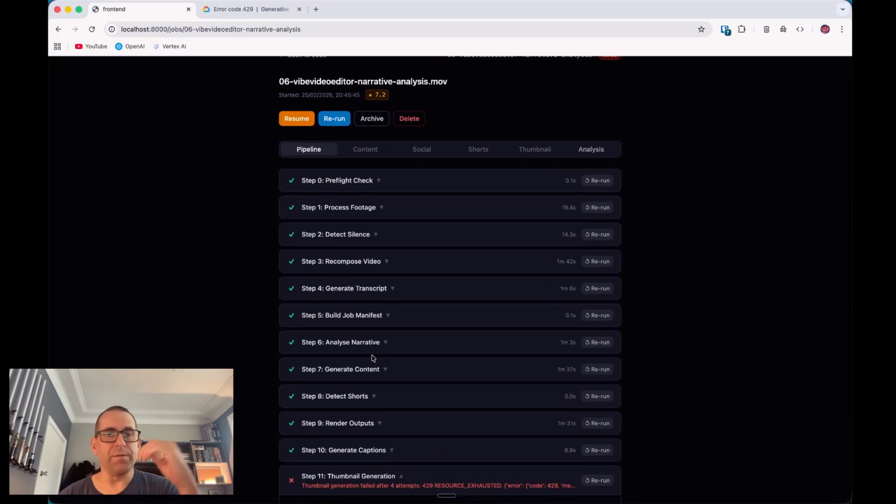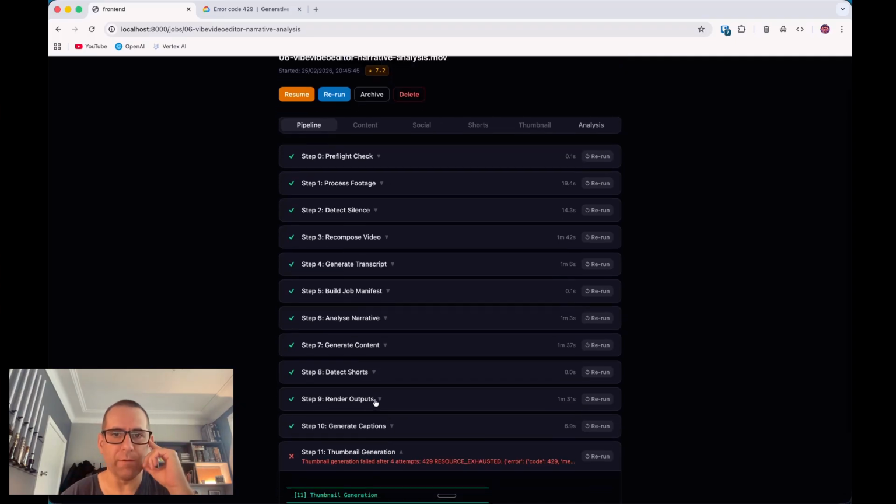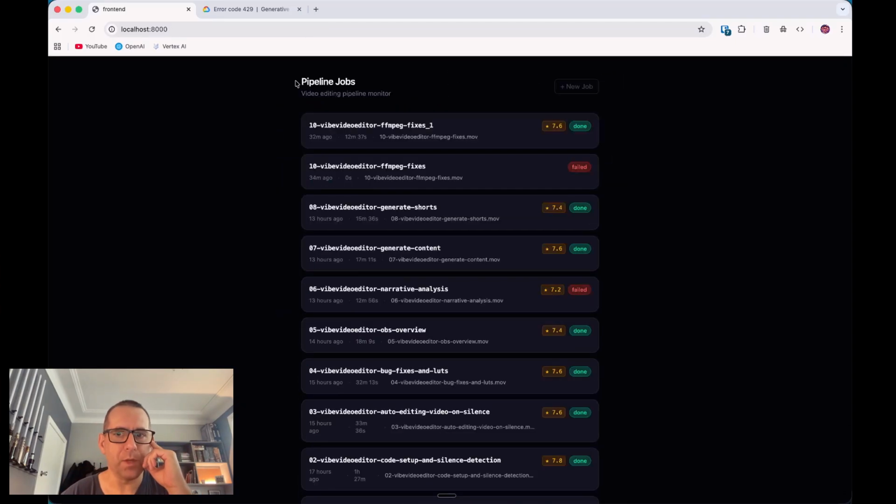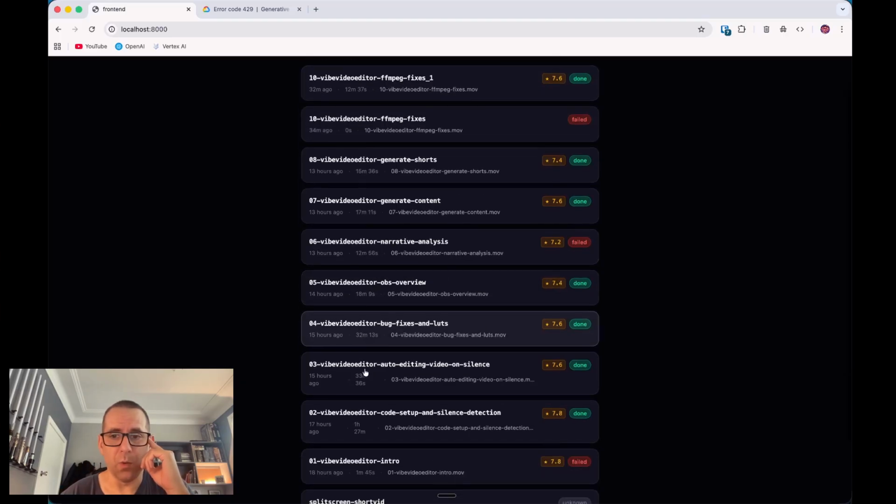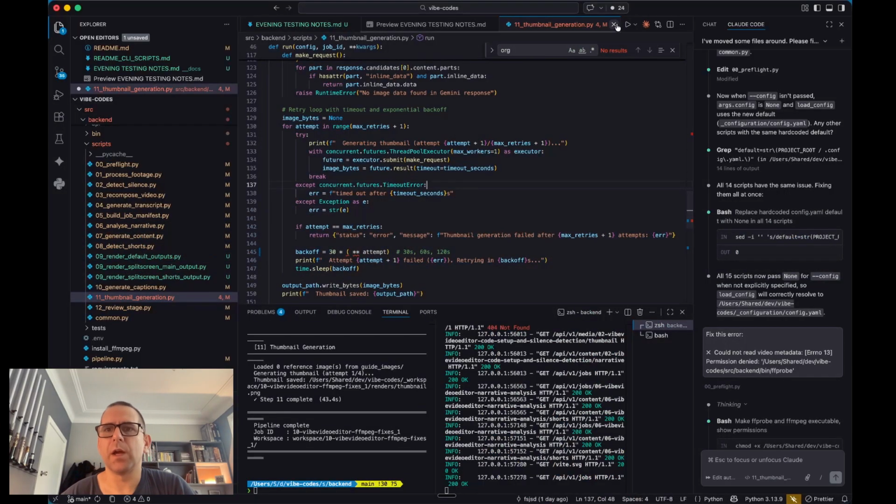So wherever it fails, I had a couple of issues with some other things, mainly on Windows, fixing up a lot of minor things for Windows. So just being able to go hit resume and it picks up from step 5 wherever it's failed is key. That's all good. You can see there's still a couple of failures. I'm testing a couple of things, but it's working. It's all working well. Let's go back to the notes, not save that.